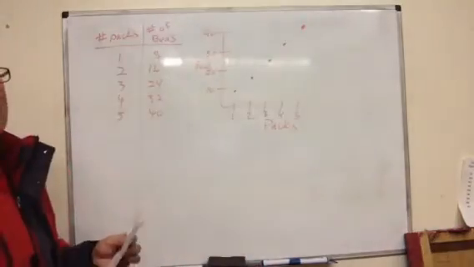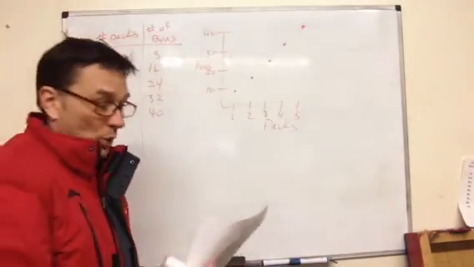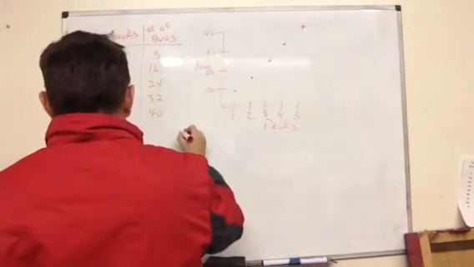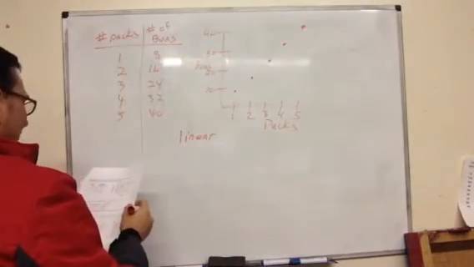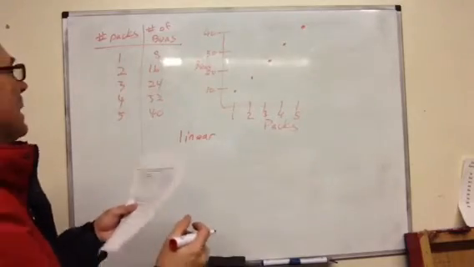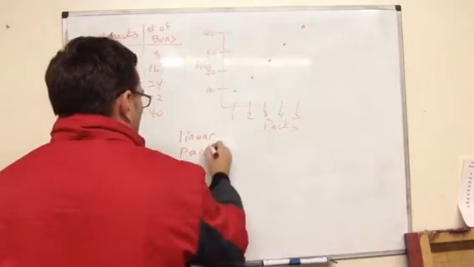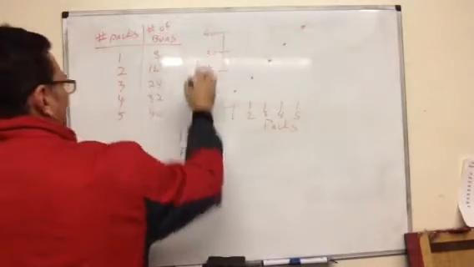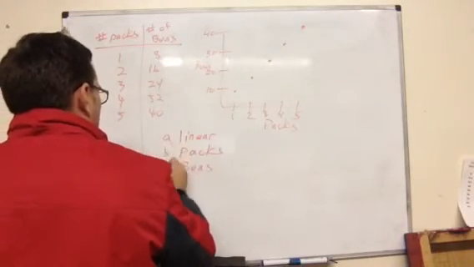What does that look like? Again, it looks like it's a linear equation, which it will be, and this is how we're going to prove it. So is the function linear? Yes, it is. It is linear. That's the first question. Letter B, what's an independent variable? What do we start with? What's independent? Here's the number of packs. What's a dependent variable? The number of buns. Here are our answers, A, B, and C.